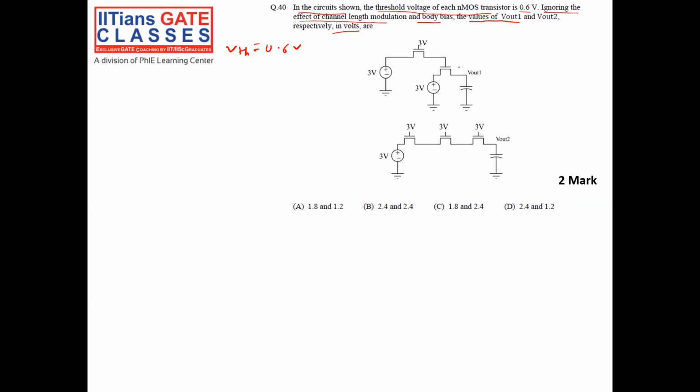So actually all are NMOS, right? All are NMOS, and we know in a NMOS transistor, if you take a NMOS transistor, generally drain voltages are more compared to source. So I can assume that this will be drain, this will be source, and this will be drain, this will be source, right? Similarly here, this is drain, this is source. For this transistor, this will be drain, this will be source. For this transistor, this will be drain, this will be source.